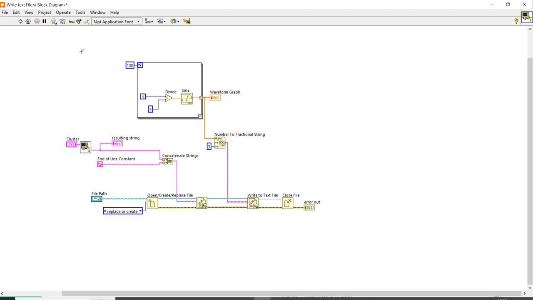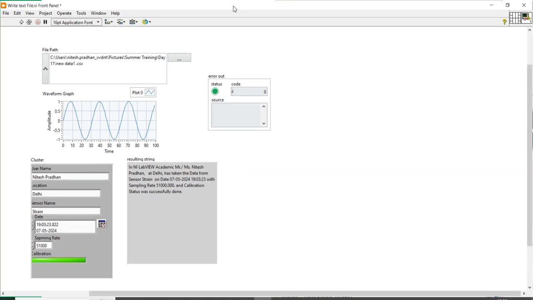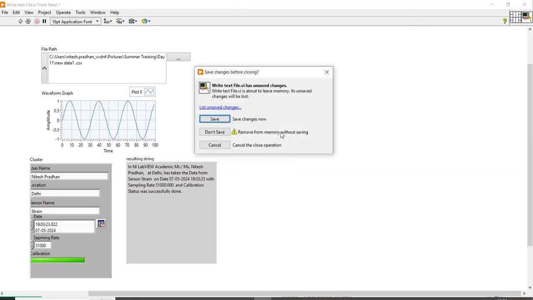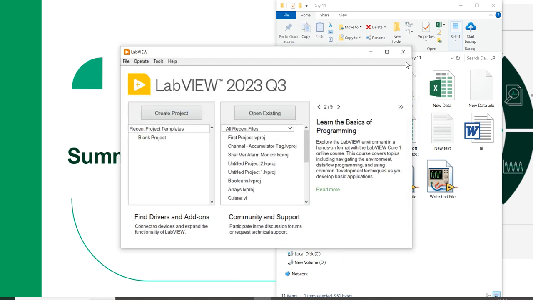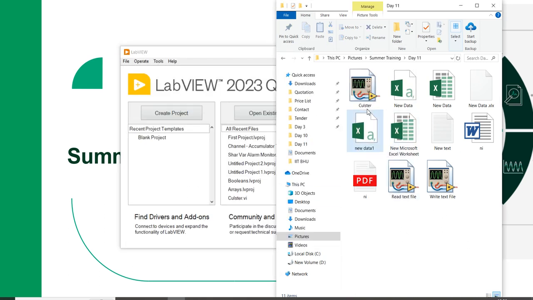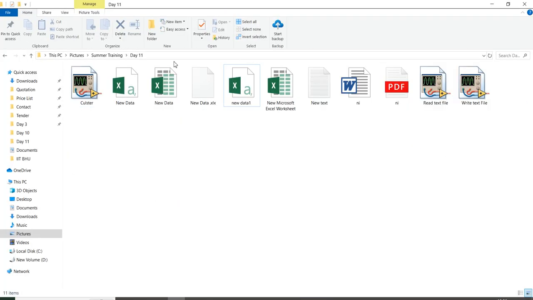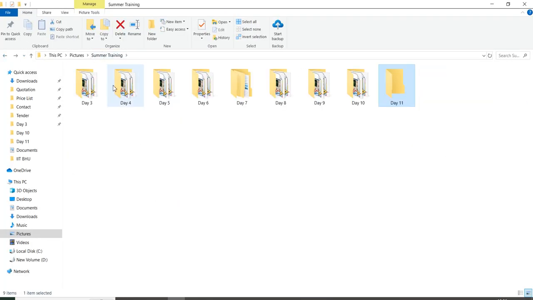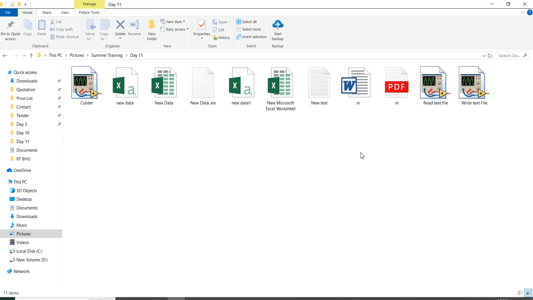Please try this program at your home. Come tomorrow and ask your queries. Last example which I am going to explain today. In this example, till today we had manually created these folders every day. I want that whenever you start your day, you should be able to create your file and folder based on your date, time and second.